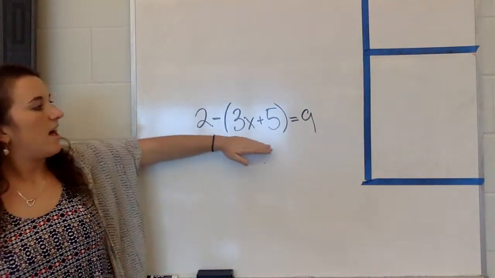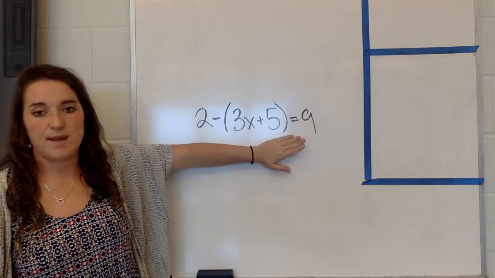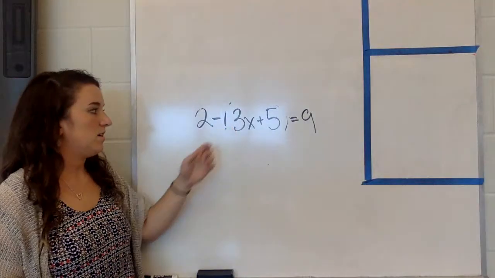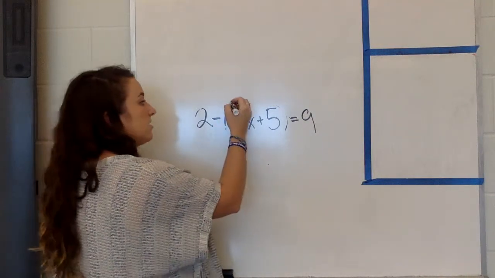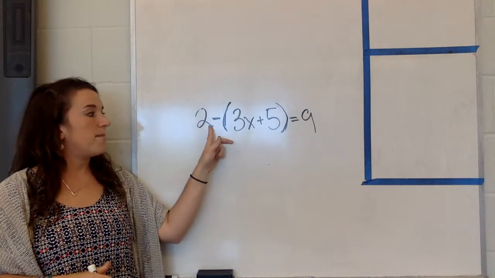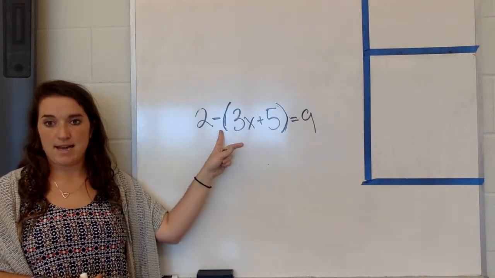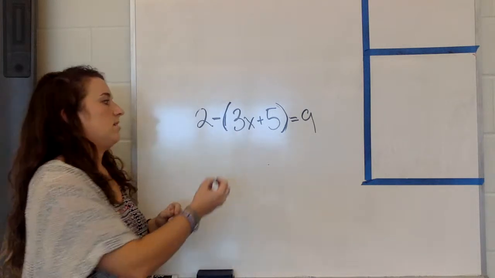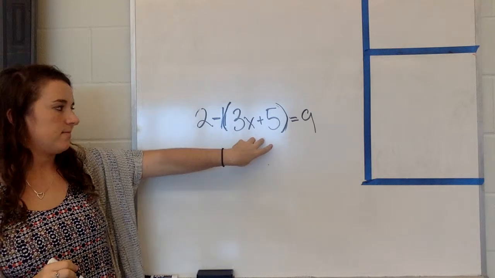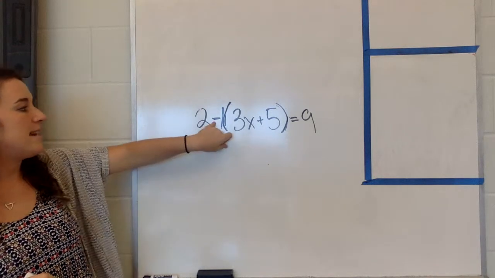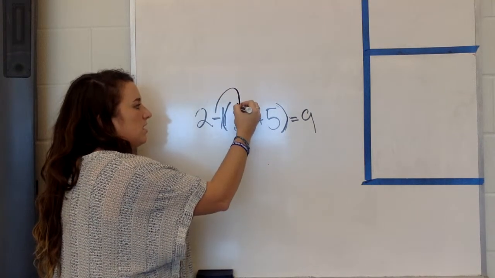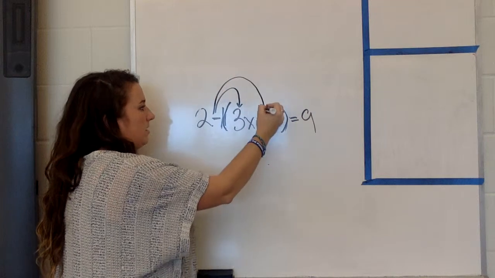Now moving on to question number 2. For this one, we have 2 minus, in parentheses, 3x plus 5. Can I just get rid of these parentheses? No, because we need to still distribute the minus sign in front. What number are we actually distributing when we have a minus outside the parentheses? We can put a 1 right here because 1 times anything is just itself. So now we have negative 1 inside of the parentheses. So we need to distribute that negative 1.